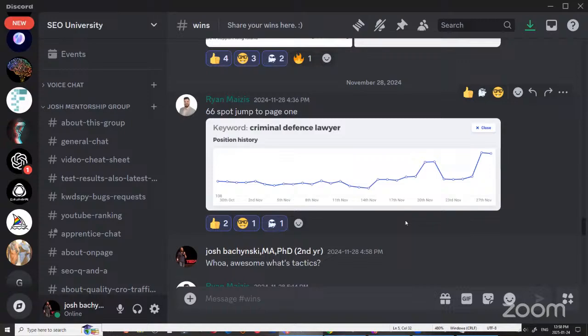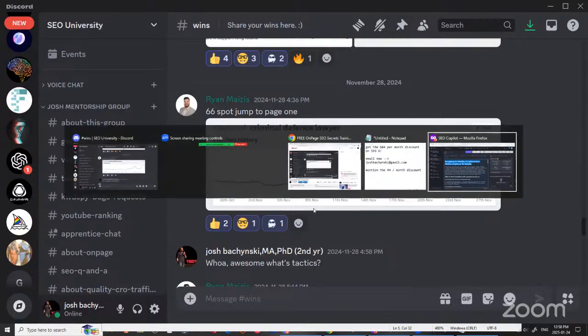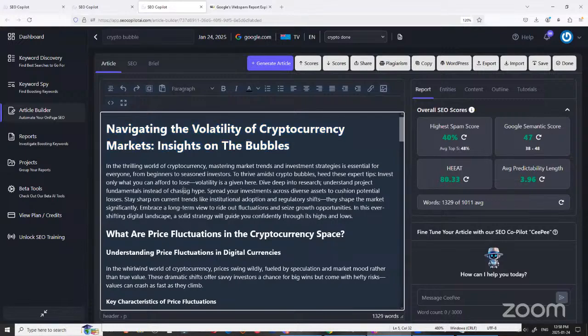So yes, you can just copy and paste from a page builder, but in order to get ranking boosts like our students do, you're going to have to read the recs and learn a bit more about how things work. If you just copy and paste from a page builder, you could copy in a bunch of mistakes. You could also copy in a bunch of good things. Like if you copied and pasted from here, you'd be copying in a bunch of good things.